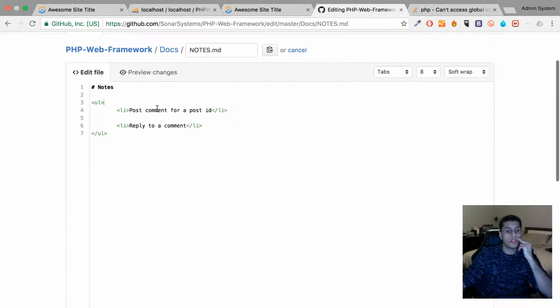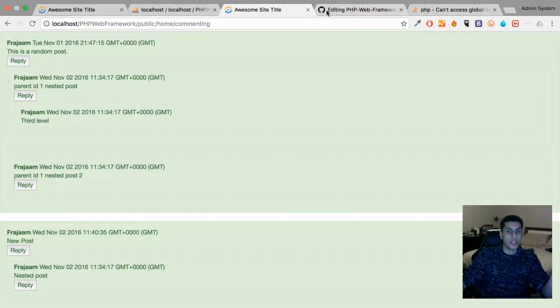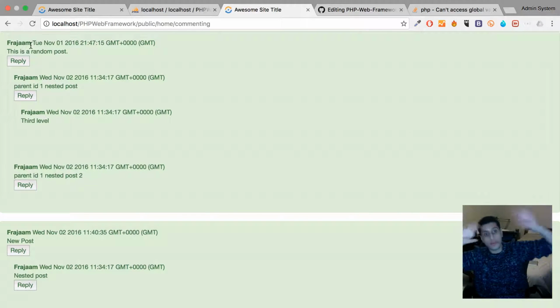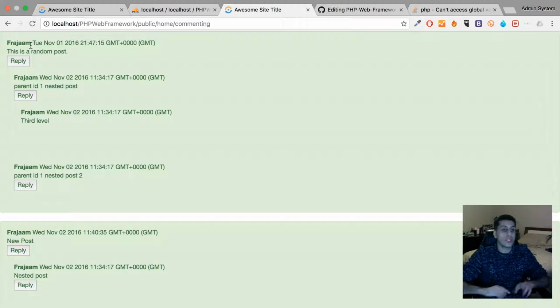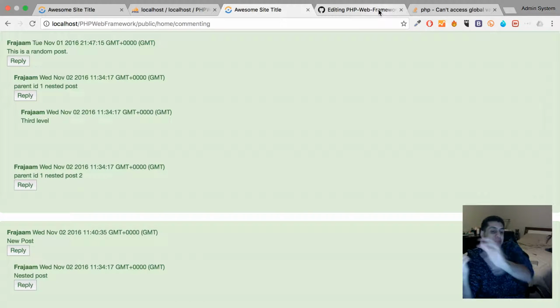But what I'm going to do for the posting comment for a post ID is simply put: you would have some sort of text area at the top. You just have the one text area and a button saying post, and you can post, and that is as simple as that. And then it will appear here. We're not going to have any sort of Ajax in there to have any sort of dynamic comments being posted. So you will need to refresh the page, and that's what we'll actually do. That's the way we'll show the errors as well. But again, that's user specific, and that is more front end, so we're not interested in that at the moment.